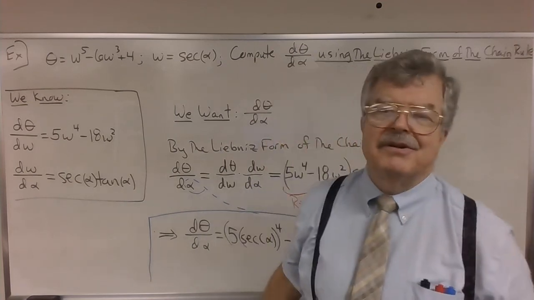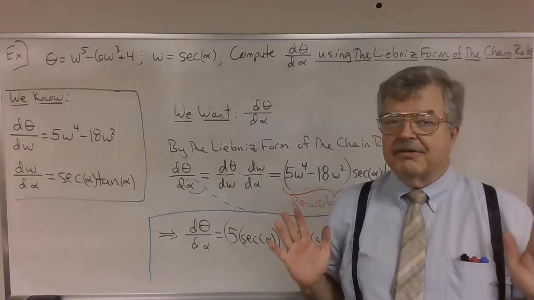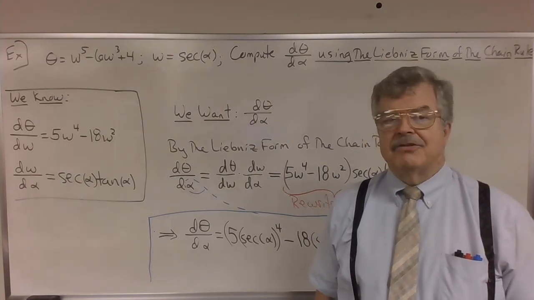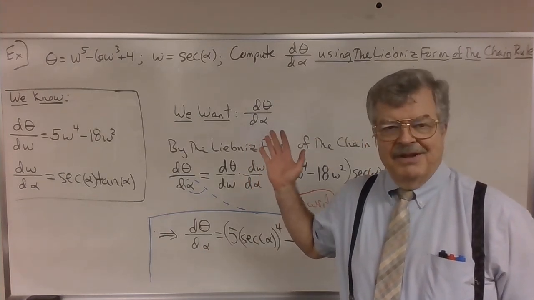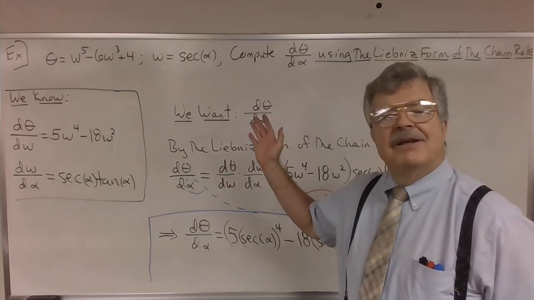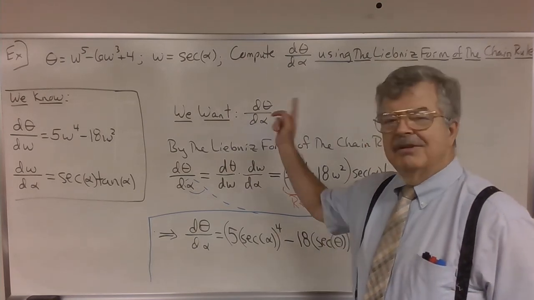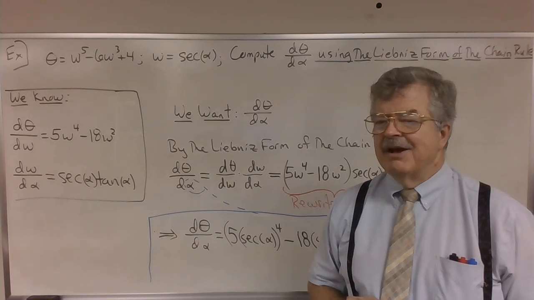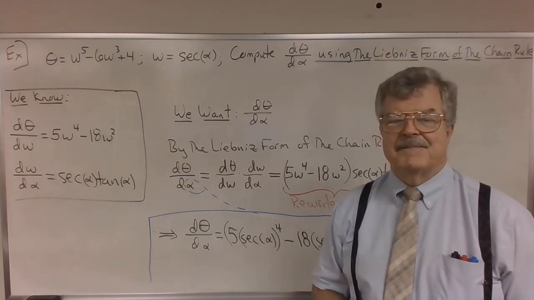Congratulations, we have learned the Leibniz form of the chain rule. We're going to do some homework to get it down pat. And those of us who are going on to Cal 2 and Cal 3, when our authors start talking about functions of 2 or more variables and they use the Leibniz form of the chain rule to derive their results, we will look at that and we will know exactly what's going on.